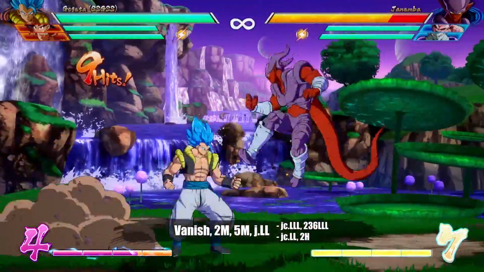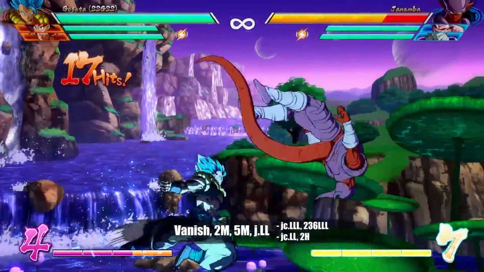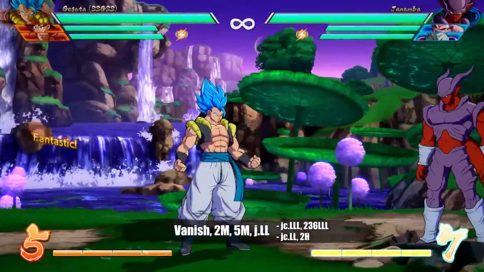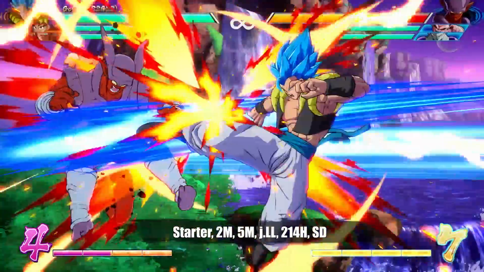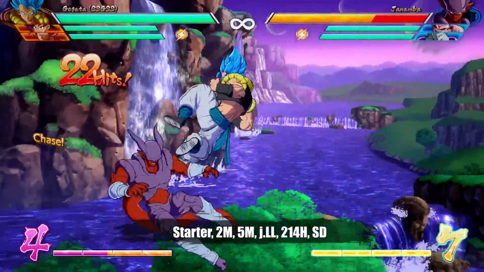But here's the thing, Gogeta travels a lot during his combos, so the chances of you reaching the corner are very high. If the corner is behind you, you can either go for the auto combo, which switches sides, or spend a bar of meter and go for style points, which is what I'm doing.